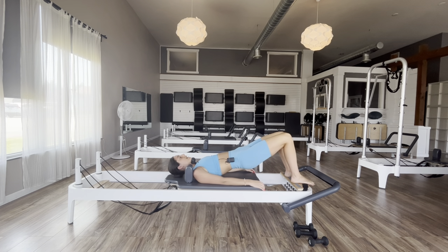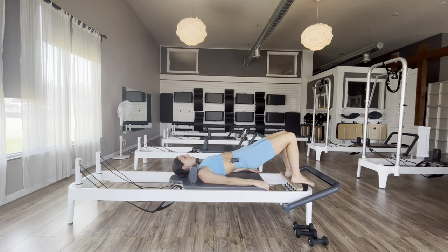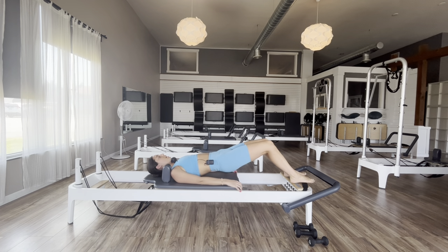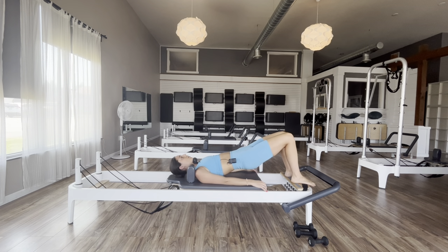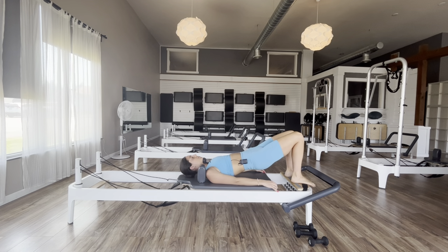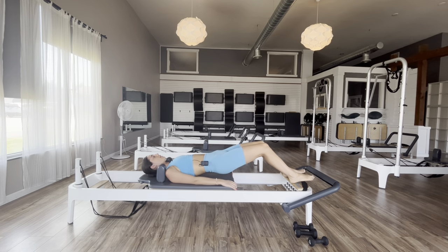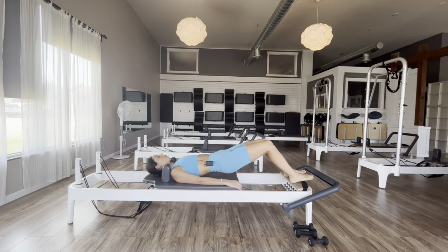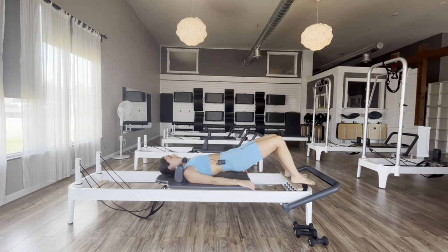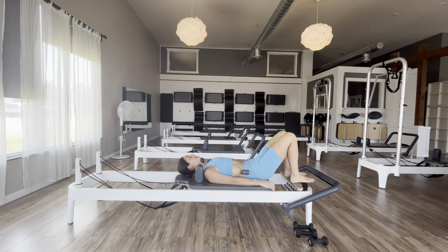Pause at the top in your bridge. On your next inhale, press your legs out as far as you feel comfortable — I suggest not going to straight legs. On your exhale, pull the carriage back in. Press out keeping just a micro bend to your knees, exhale pull in — glutes and hamstrings. If you feel this in your back at all, lower your hips a little further down and do your hamstring curls with your butt lower. Otherwise try to stay up in that bridge. We're going to do about three more — exhale pull in, two, and last one. Come in, roll your spine all the way back down into the mat.